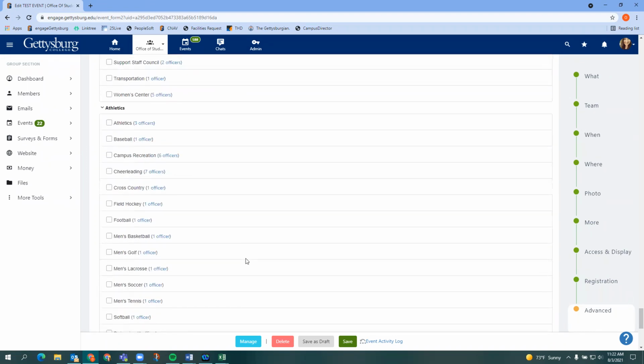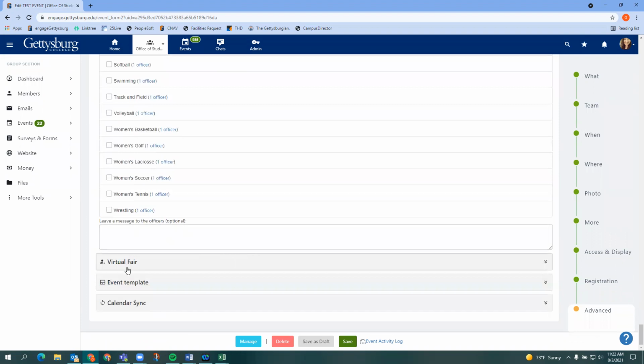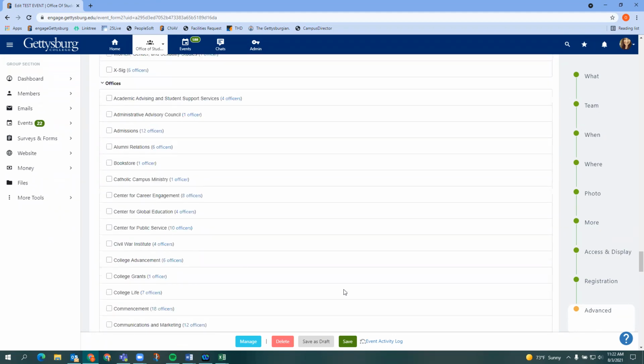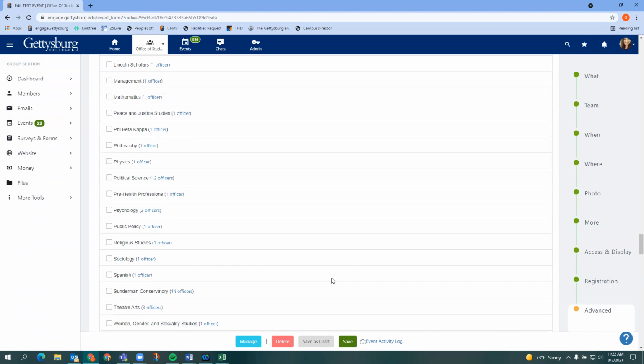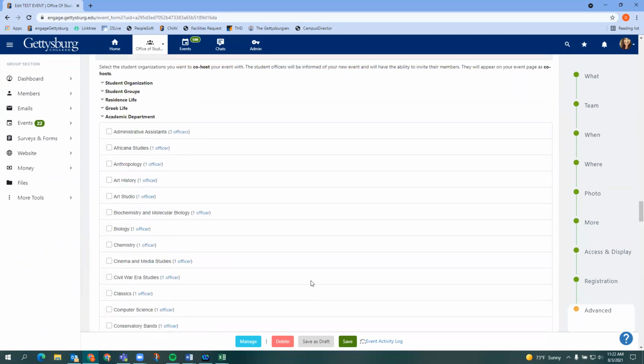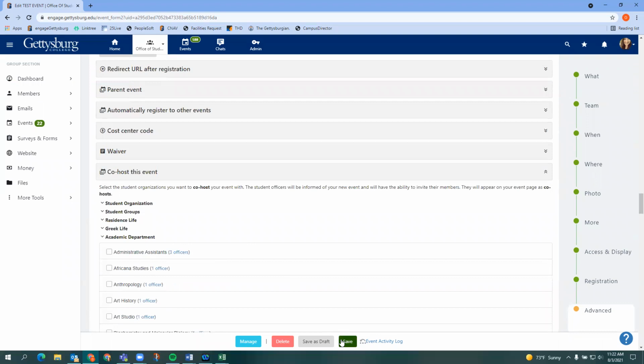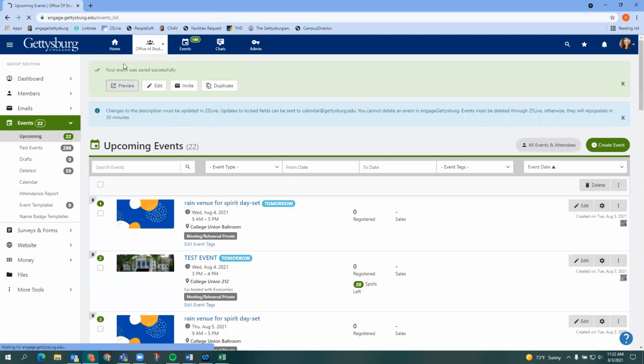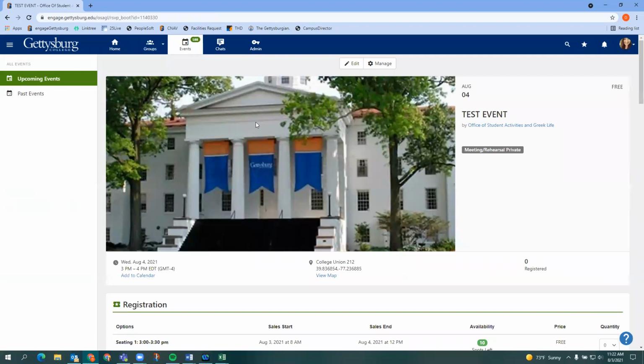And then if that's the last thing that I need to change with my event, I would just save it here at the bottom. It is okay to save it often, just in case something happens and the internet loses connection or anything like that. You can save it multiple times. You can go back and edit it multiple times. And if I were to save it after editing all of those different things, when I see the event, I can preview my event. It's going to give me this little box, and you'll see that little icon photo that I added here.